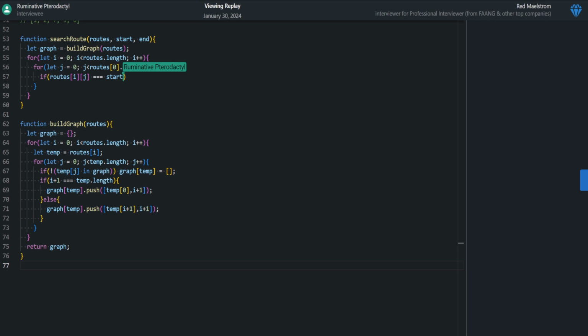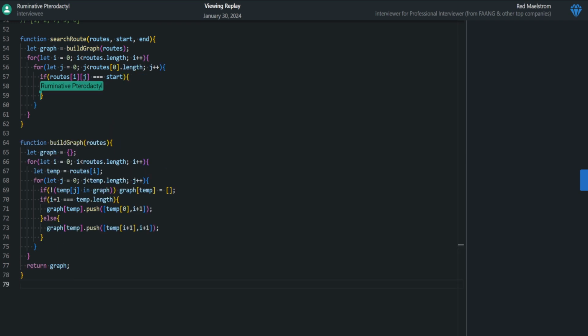Then I have to do my traverse basically. So I'll be traversing and that should return me this. I'll call the traverse here.